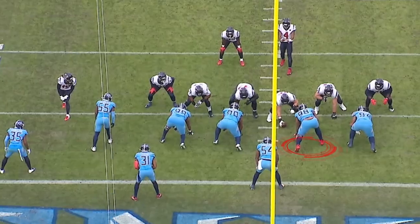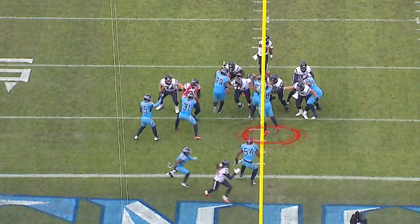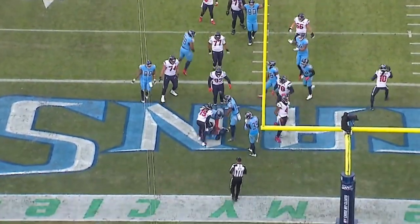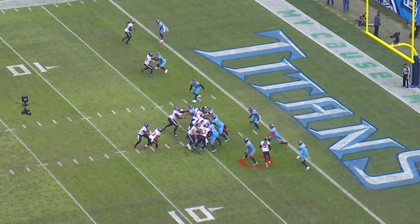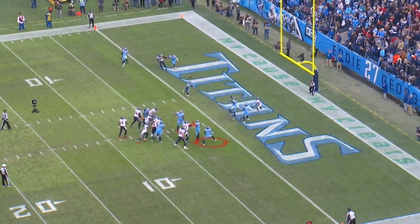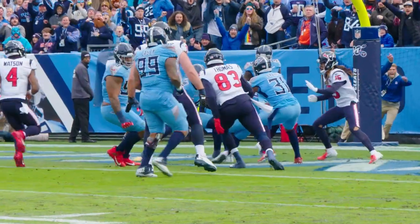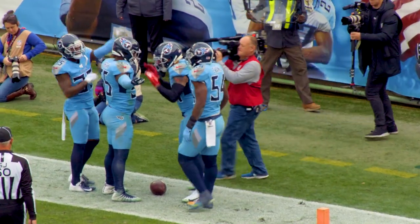Big Jeff Simmons does a nice job of two-hand forcing the center back. He realizes with the cylinder being as tight as it is, he's not going to be able to pressure the quarterback. He mirrors the quarterback's hand — great timing — gets his hand up and deflects it up in the air. Jayon Brown is a very, very aware player. He's got the running back in his vision, but he comes back. The ball is thrown, Jeffrey Simmons deflects it up in the air, and Jayon Brown makes a very athletic move by going up, elevating, and making a secure catch in the end zone. This is a huge takeaway — another really, really big red zone interception by the Titans defense.